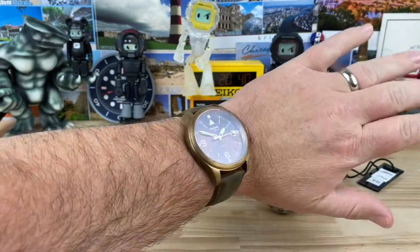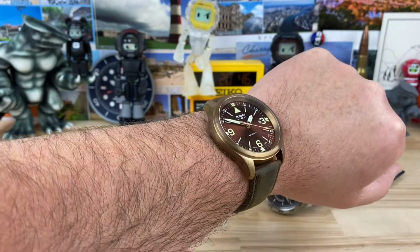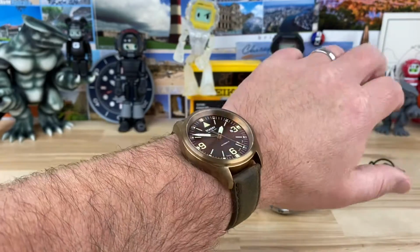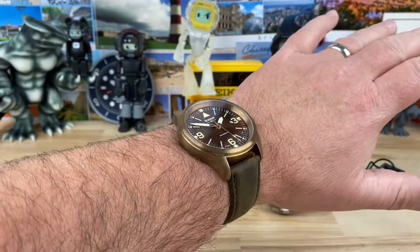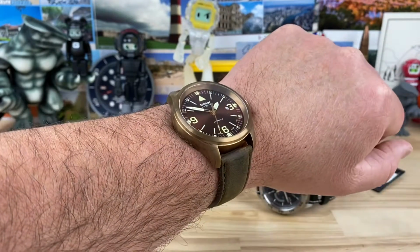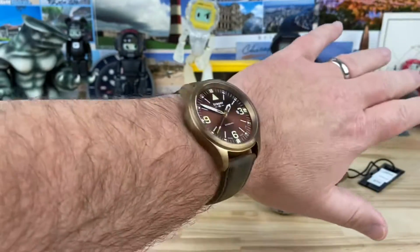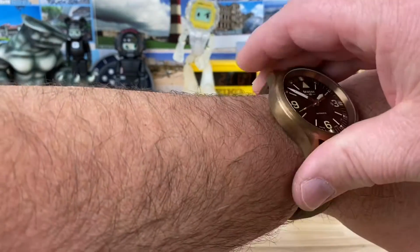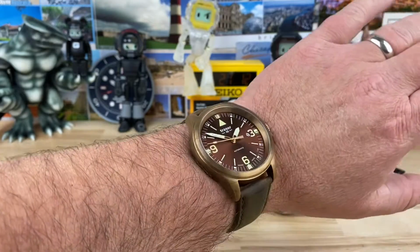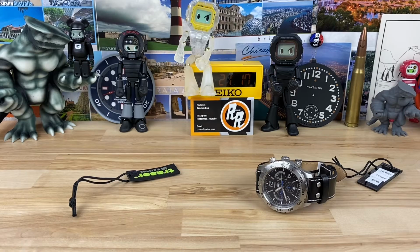There it is on my 7.25 inch wrist. Yep, it's a big watch, and it presents big. I think the tone of it blends in with at least my skin tone and a lot of people's skin tone. So it's actually going to play maybe visually a little bit smaller, or at least not as noticeable on wrist. And it's very comfortable on wrist. I don't have any problem. I can wear this easily. It doesn't exceed the wingspan on the top of the wrist or anything. Totally doable, and it's just a great looking dial and handset. So let's check out the chronograph.